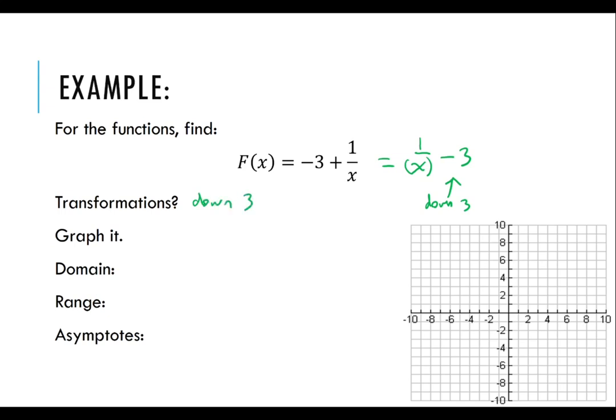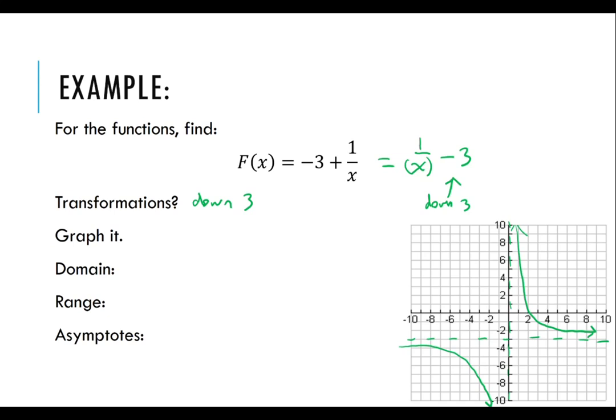So specifically, if this goes down 3, that means that I'm going to have a horizontal asymptote at y equals -3. Our vertical asymptote is still x equals 0. And then because I've had no reflections, truthfully, I get this. Now I've sketched it very quickly and very poorly. If I wanted to get a better sketch, I really should be picking some values, plugging them in, and plotting some ordered pairs. But in general, this is the idea.